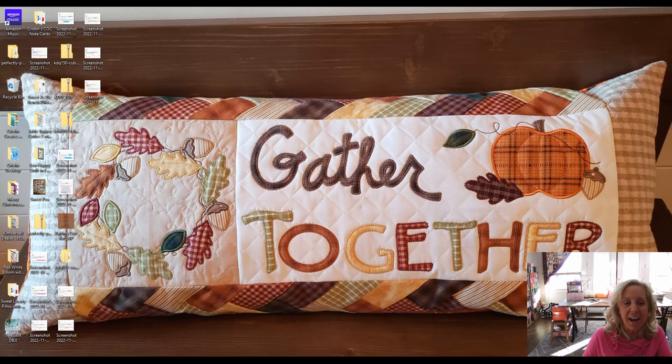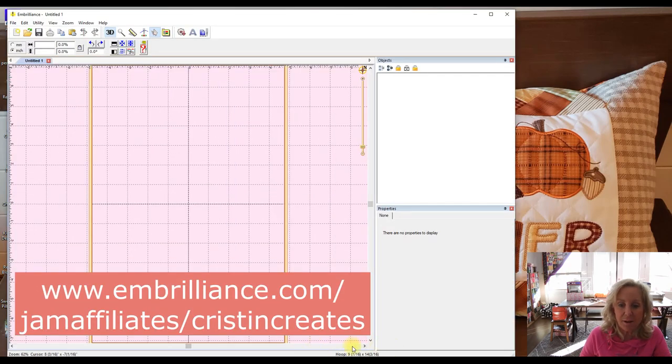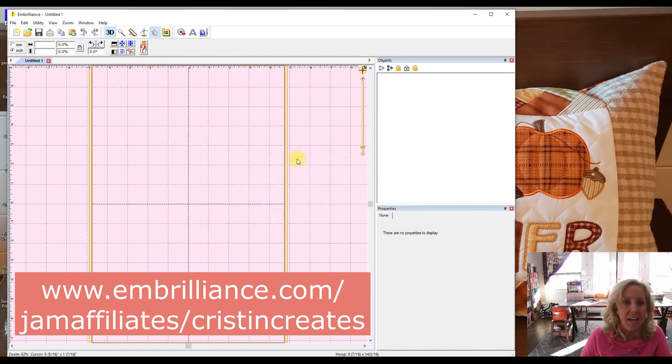Hey everyone, so I'm at my computer now and I'm going to quickly show you a different way of bringing in both the quilting designs and the pumpkin and pecan pie designs and joining parts, but not all. So I'm going to go to Embrilliance Essentials and I'm on my 9x14 hoop. If you're not on the hoop you want, you can click on this preferences folder and click on whatever hoop size you'd like. And then this compass button and H to be able to see the entire workspace of that hoop.